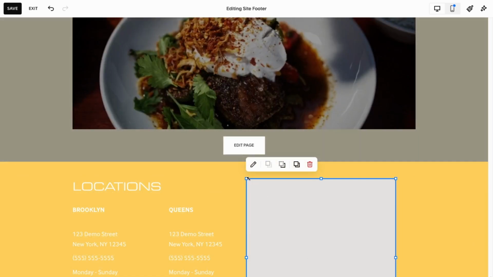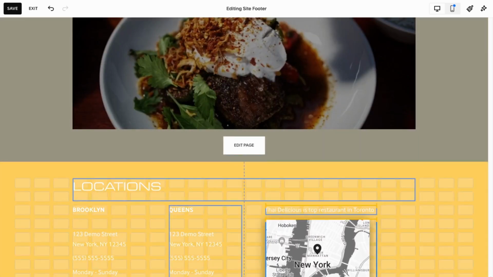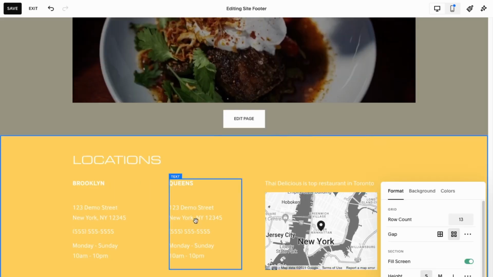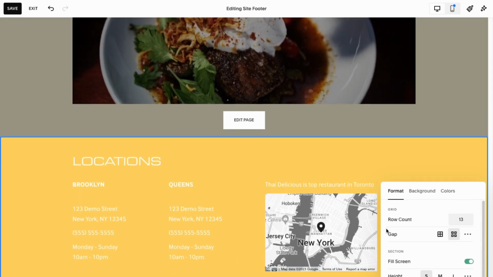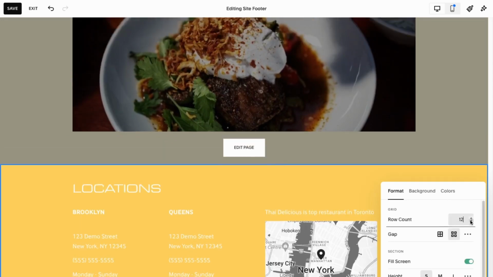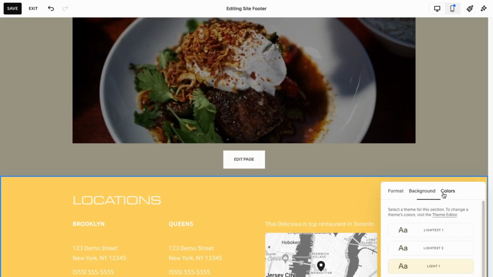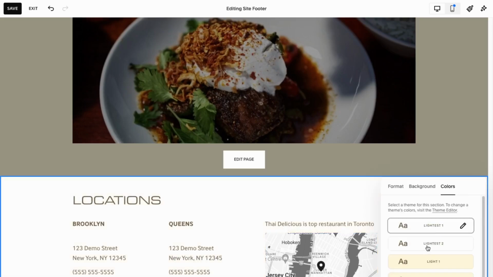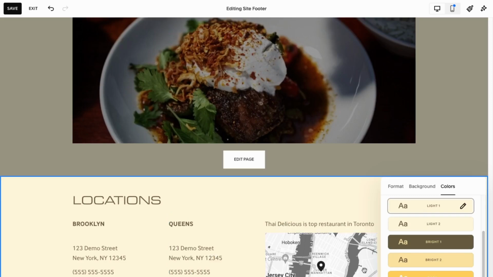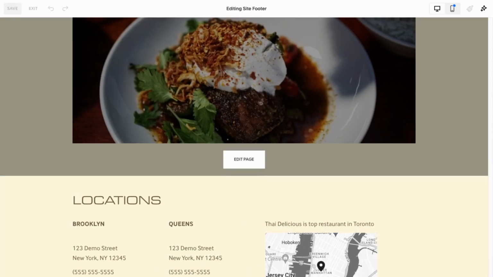We click our map, we can shrink it down a little bit and just make it aligned with the other elements. Yep, so this looks nice. And then again, let's work on just cleaning up the row count so we can lower the spacing here so that it's more compact. You can add a background and then the colors again. Okay, so we can play with the coloring here, make it a white. Yep, so this one looks nice. So we can just keep it like this. Okay, and then this looks good for our footer, and let's click save.